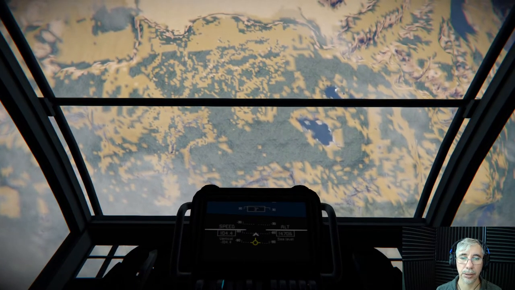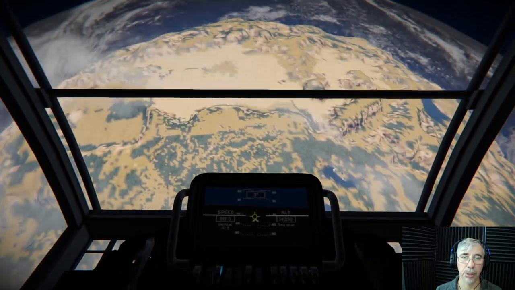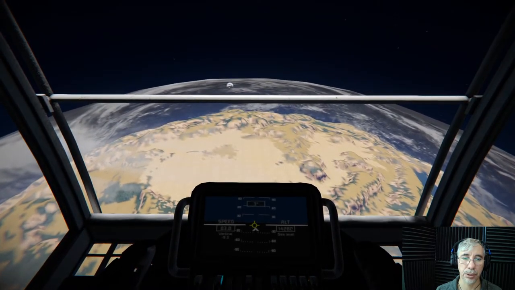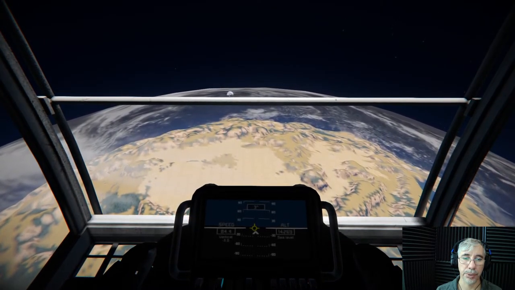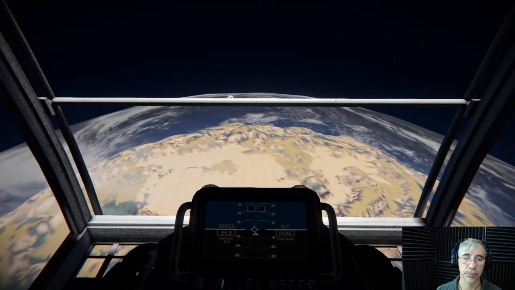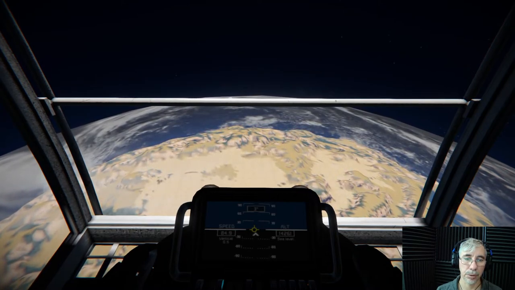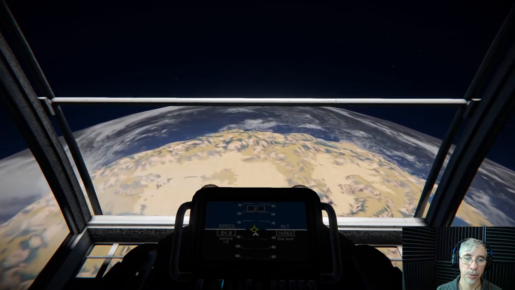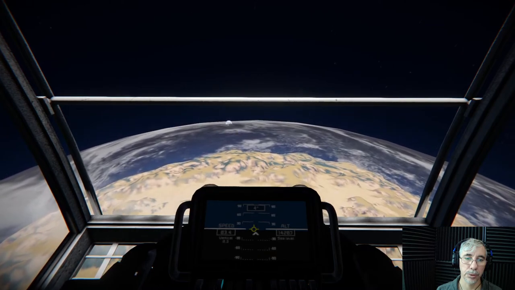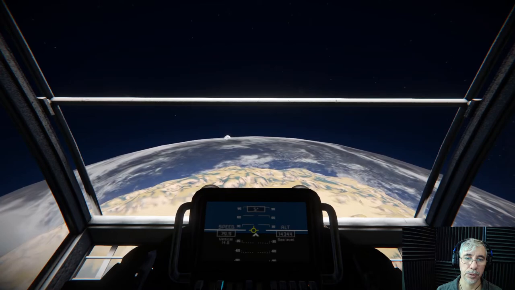I will align the ship. I will activate the dampeners. And I will align the ship with the atmosphere. And the acceleration should be zero or close to zero. Yeah, there we go. It's reducing the speed more. It should be zero.